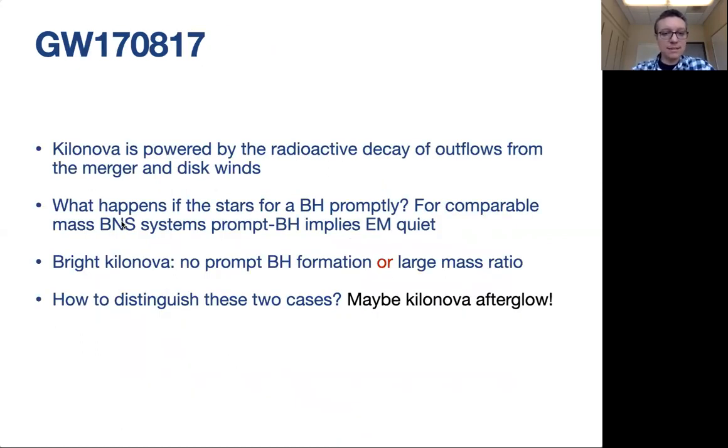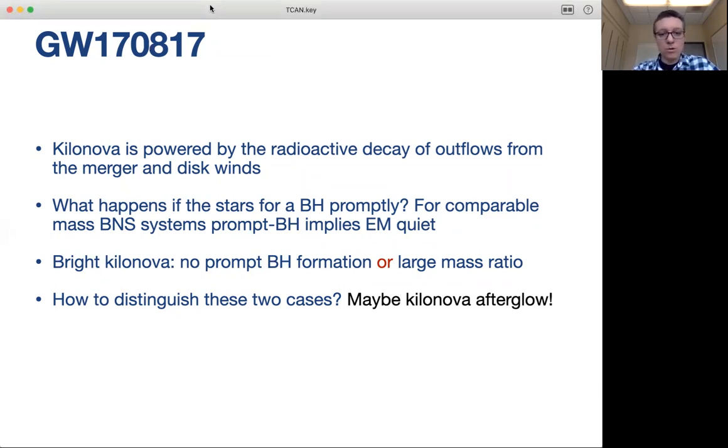So summarizing, if we know something about the mass ratio, then the very fact that we see or not an electromagnetic counterpart will tell us that there is no prompt black hole formation. And we can use this directly to constrain the equation of state, as we have done in the past, and several groups have done similar analysis. If we don't know anything about the mass ratio, then we cannot say things in such a reliable way. We can try to include the mass ratio into our analysis as a sort of systematic uncertainty. And that is essentially what this does, it broadens the posteriors that we can infer in the analysis. But essentially, these two things are a little bit degenerate.